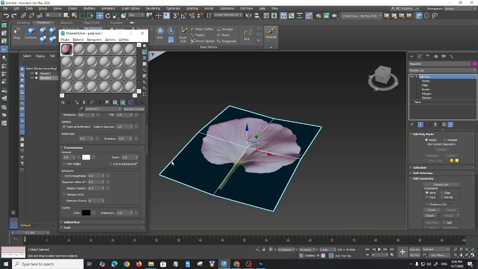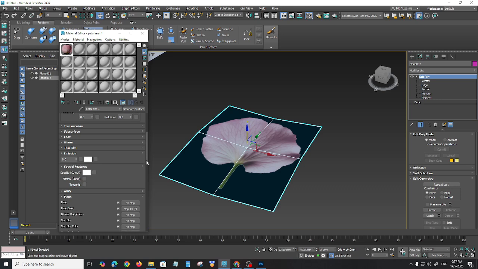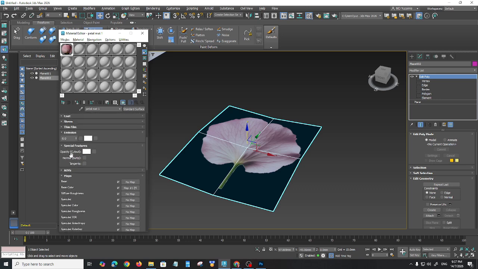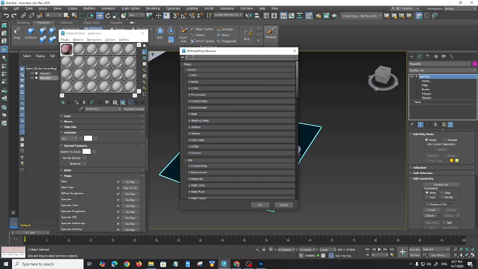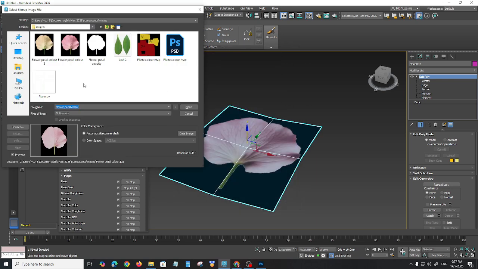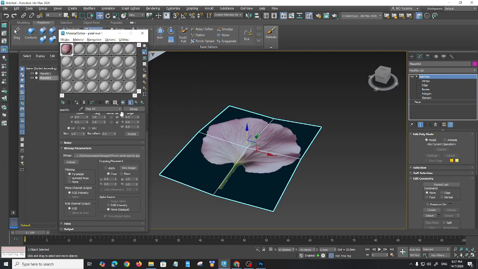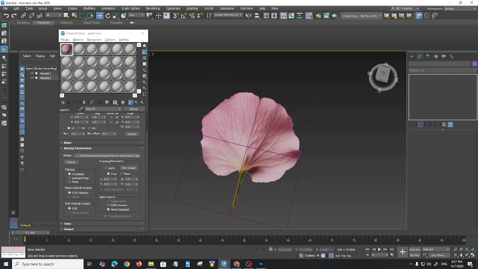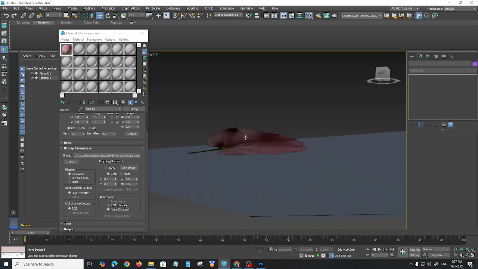Okay, and now to have this black be cut out, we're not going to apply it in the transmission, which is opacity, right? Transmission is opacity. So basically, logically, you think that, oh well, let's put it here, and then everything will be transparent. No, we're not going to touch transmission. It's actually under special features, which is the opacity cutout. So here, the box here is where we're going to put the bitmap. And we're going to assign the black and white version. Hit open. Okay, and voila, you see, it's actually got cut out.